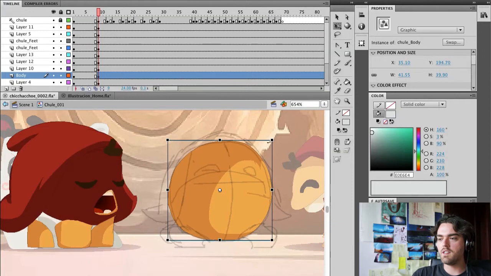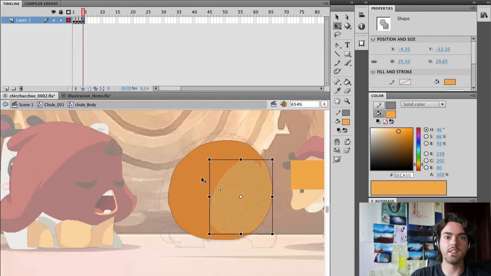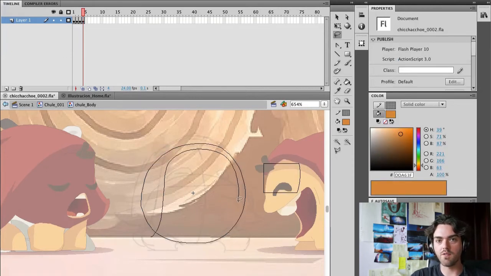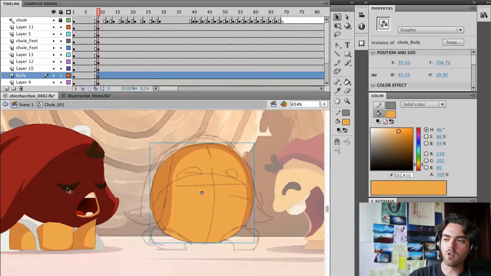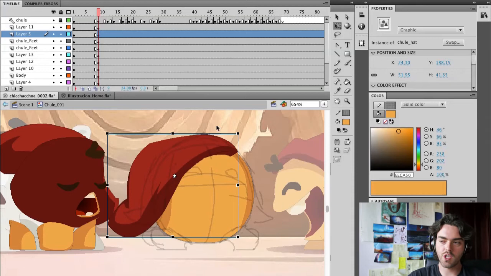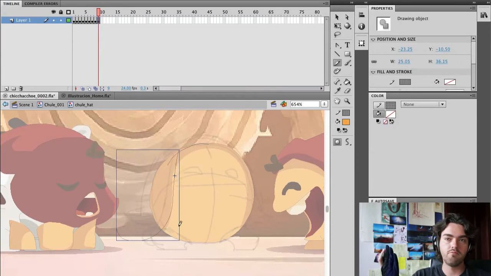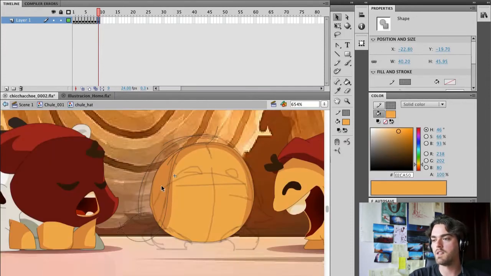It's all separated into symbols basically, so it's easy to move around and duplicate and change all the stuff as we need. So what I'm doing is I'm going to go item per item in a few poses of Chule. I'm going to follow the rough that I had done before and make it into a new shape. This is going to allow me to reuse a bunch of symbols that I had already defined, so the file is going to end up more organized and easier to work with.